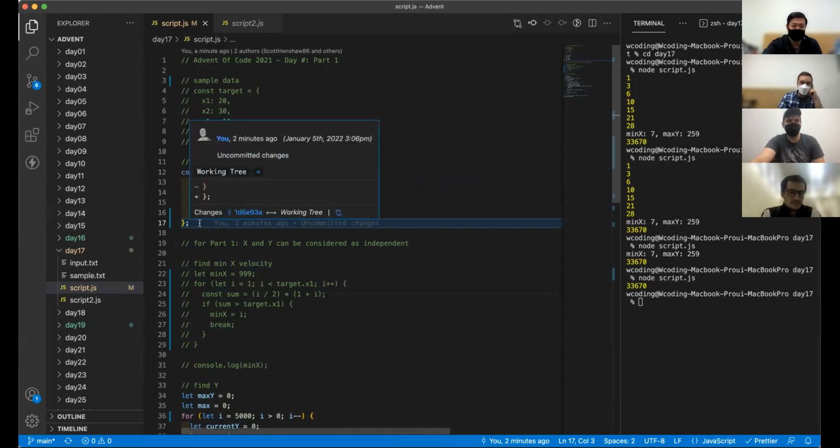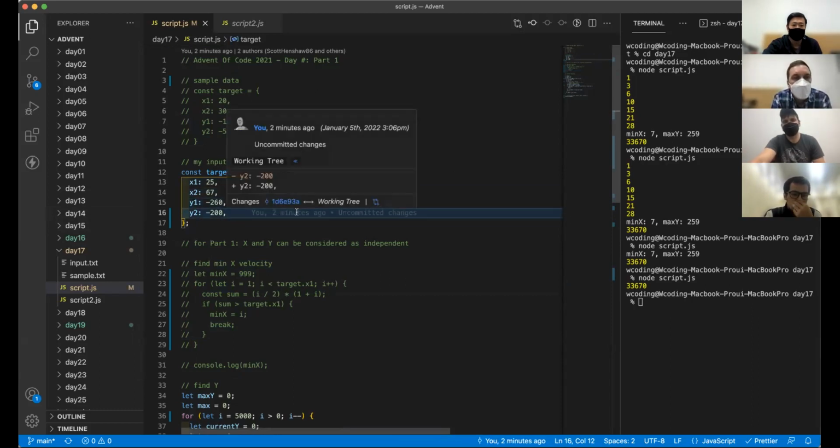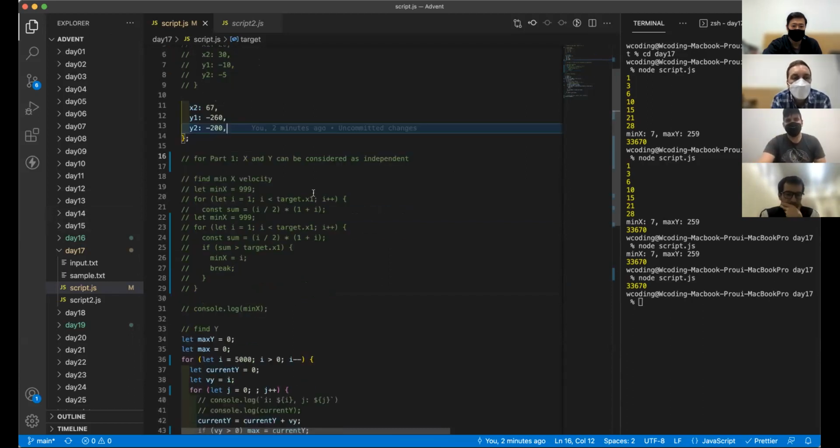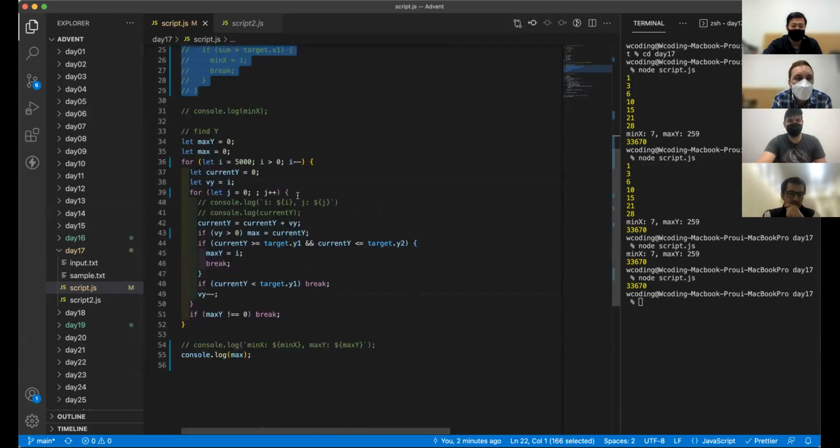I just created my target object with my x1, x2, y1, y2. So that has my target borders. And now I ignored x completely. I don't need it. All I need to do is figure out what's my maximum y velocity that can land inside the target area, and then what maximum y value does that reach.